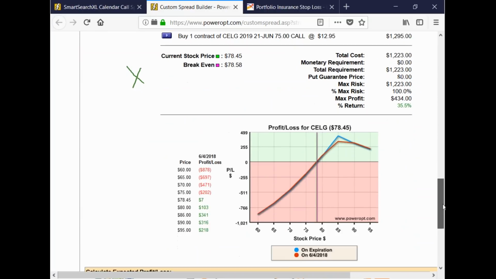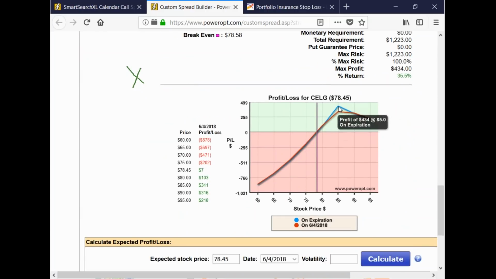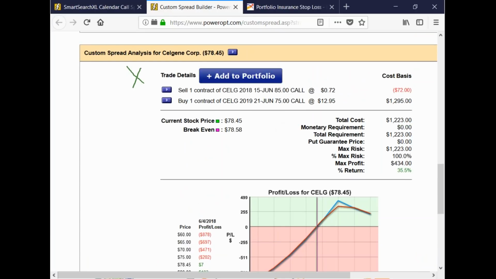But this is kind of the profit and loss chart that you get when you trade a diagonal spread. The peak profit and loss chart occurs if the stock is trading right at the short option strike price at short option expiration. You give back some of the profit if it goes above that. We'll talk about that in a moment. And we're sort of trying to mimic stock ownership with leverage. Instead of buying stock at 78.45, I'm buying a 75 call and only paying $12.95. So for one contract, it's $1,295, and I'm still selling a near-term call against it.